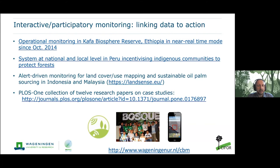This is a nice example where information is coming quickly and is actionable for people. Of course, actionable information also means it's available in the hands of people that can do something with it. This idea of interactive or participatory monitoring — providing weekly alerts to people on the ground, for example for biosphere monitoring to support incentive systems for local communities protecting certain types of forest or making certain land use management choices — is important. It is not so easy, as engagement with participatory approaches has more than just a technical dimension. There's an important governance dimension and an ownership dimension. These systems work best when they are linked to certain incentive systems, which can create a win-win situation for long-term operation.